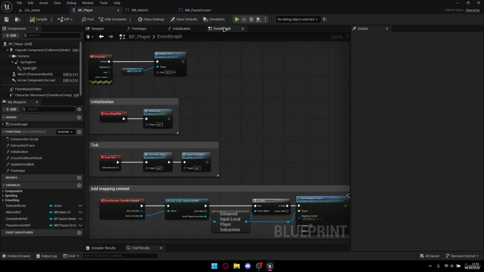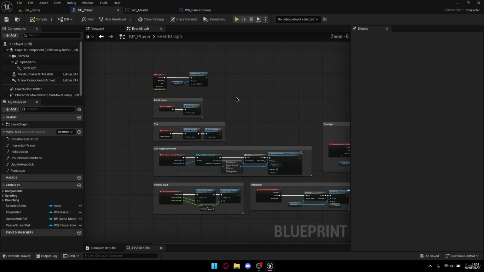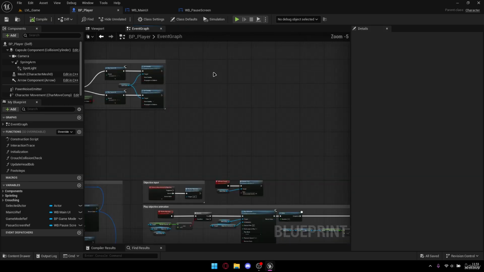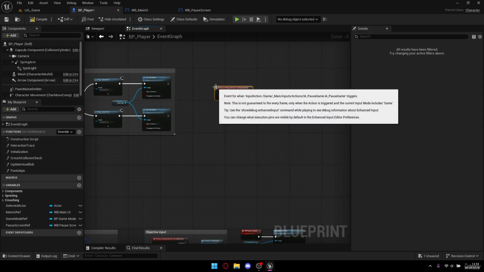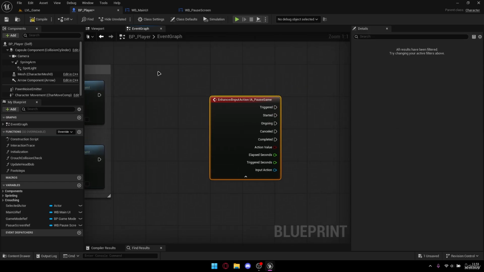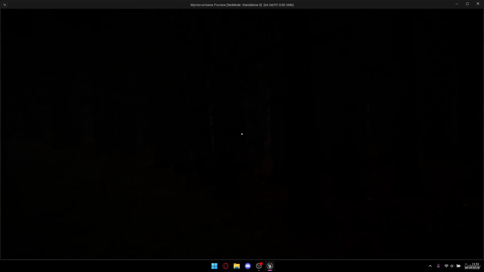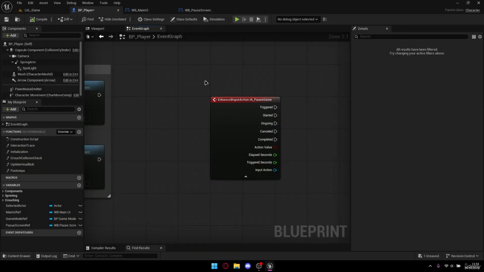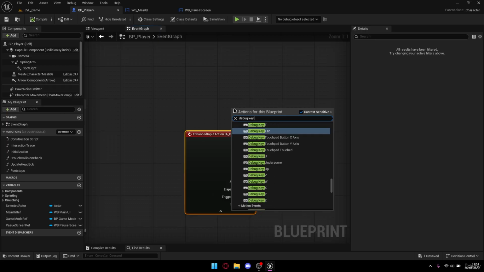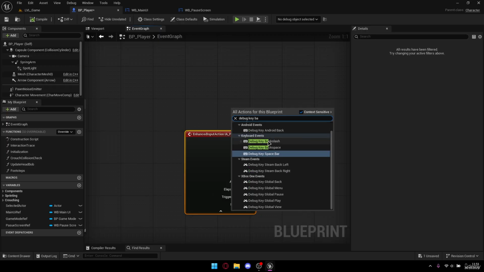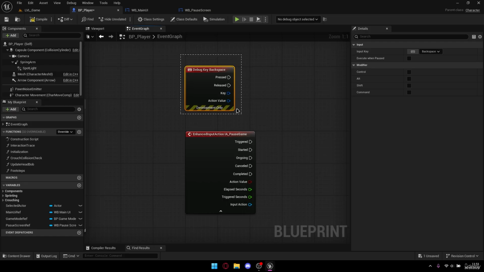So let's go to the event graph. We can close these two functions. Actually, we don't need them anymore. And now we need to find some empty space, let's say here. And we need to get that input action pause game. But pausing the game with escape key will not work perfectly while testing because escape key is used to close the game in editor. So what we can do is we can just grab a debug key, like for example backspace maybe. So this backspace key debug will only work when we are in Unreal Engine editor.